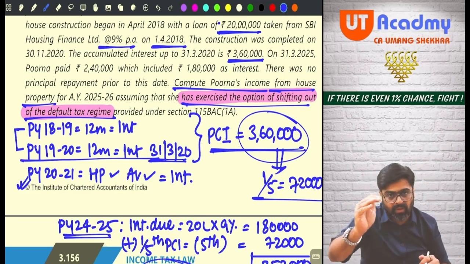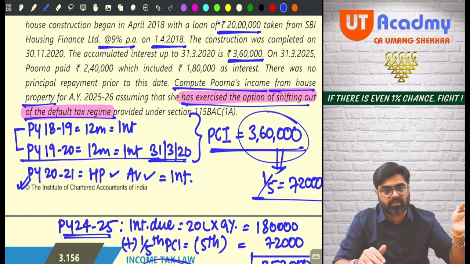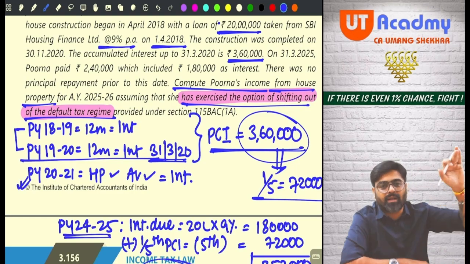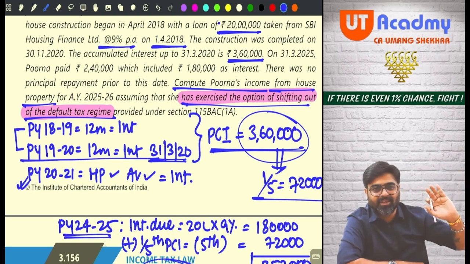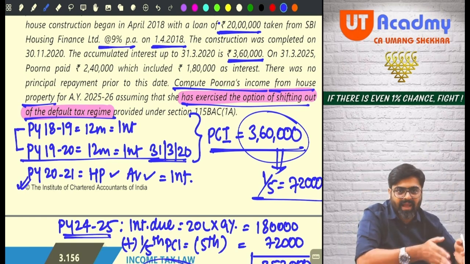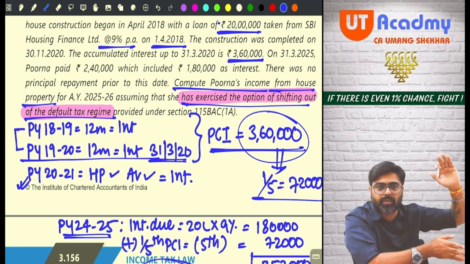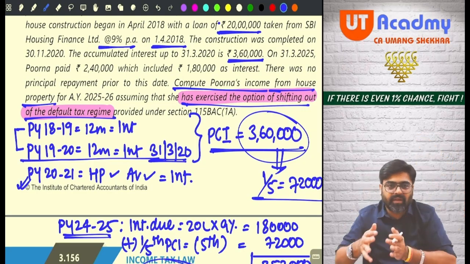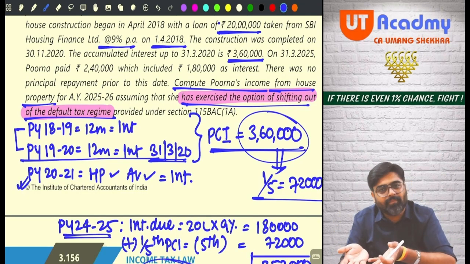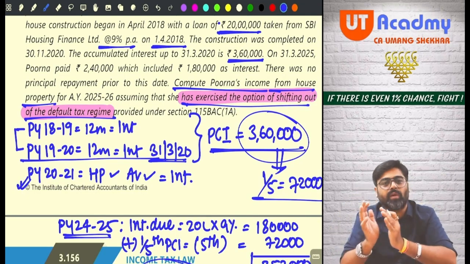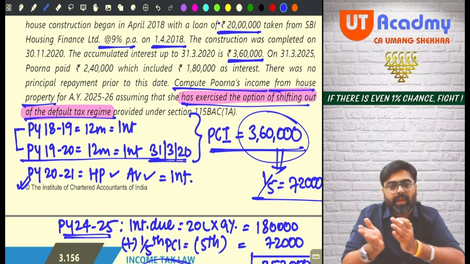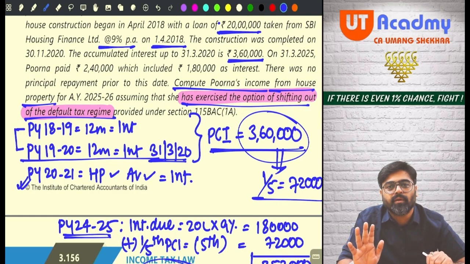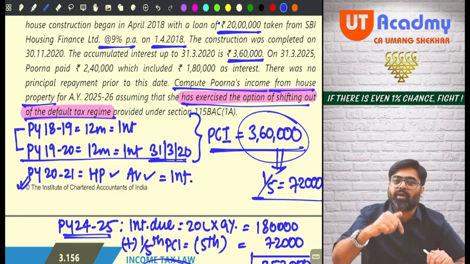If she would have had one more property, then the calculation would have been the same. So one more column we would have added, for some other property at some other place. So this calculation is for SOP at Bangalore. This calculation might be for Chennai property. This calculation might be for Bombay property. Because everywhere the format remains the same. We just have to do the same calculation for different property. So why make multiple formats? In one format, I can cover multiple properties, no? So one format will be made for this one property.